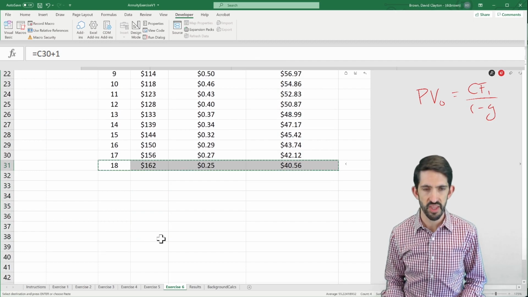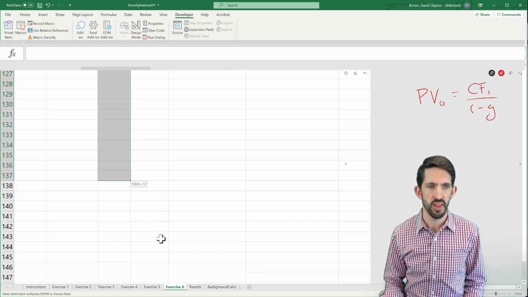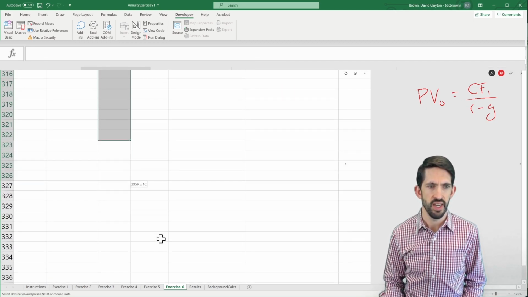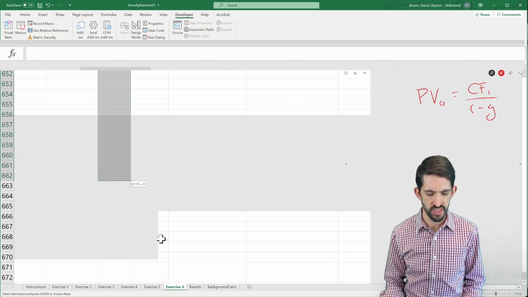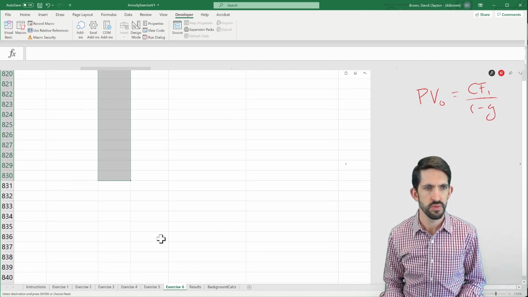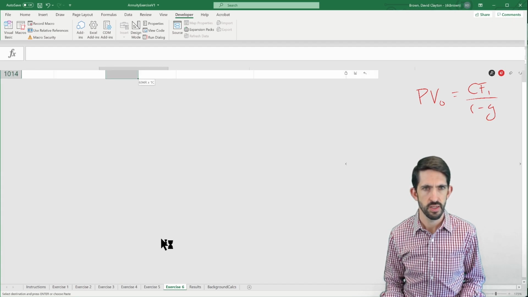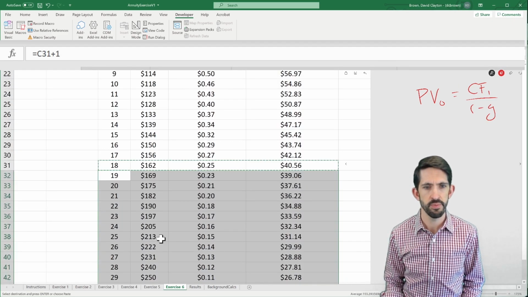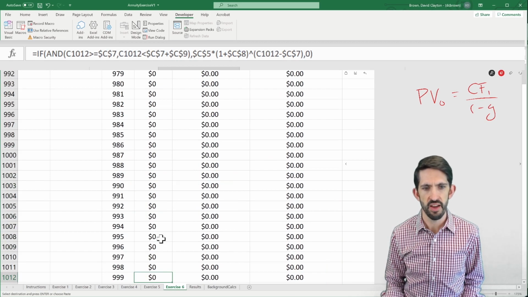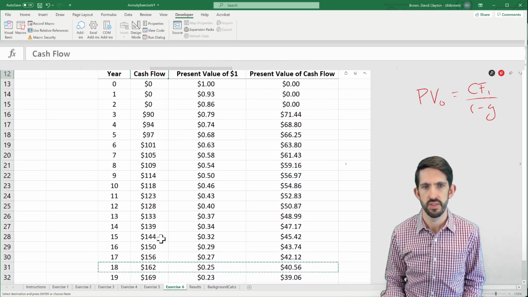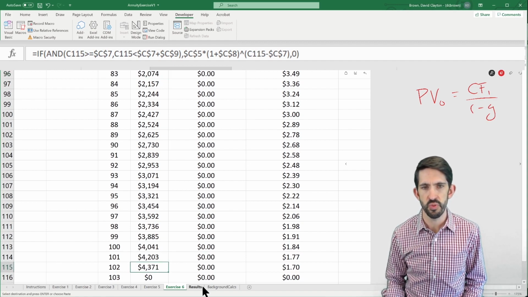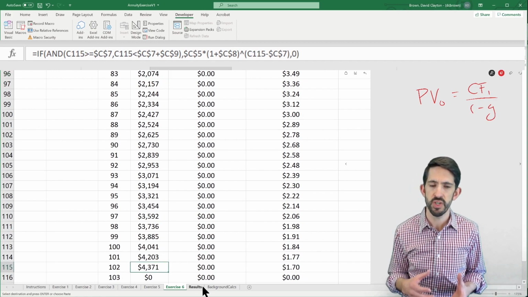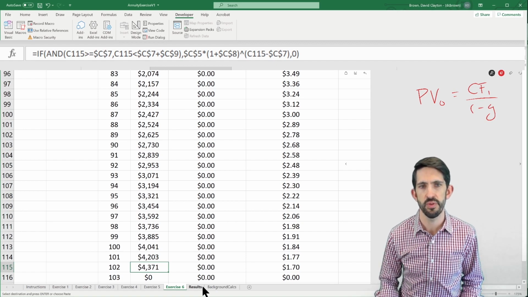Well, we got to copy that down a little farther now. We're doing a lot more of our model building. Let's allow this to go out about 1,000 rows. 700 or 800 should probably be sufficient too. So whenever it stops, go a couple from the bottom, and we see we have about 1,000 cash flows. And they stop, importantly, they stop after 100. So we had 100 cash flows that started at period 3. That's why 102 is our last cash flow.